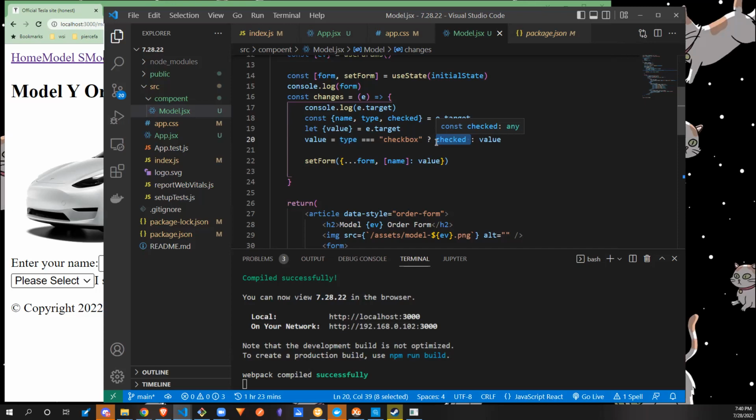Couldn't you just put the value back in the top and just say let value right there? Wouldn't it work? You would do let value, but the thing is, you'd have let name, type, and checked would also be let instead of constant. Does it have to be a let? Yeah, because we're mutating it on line 20. You can't reset value because it's a string value. You can't reset it unless it's a let.